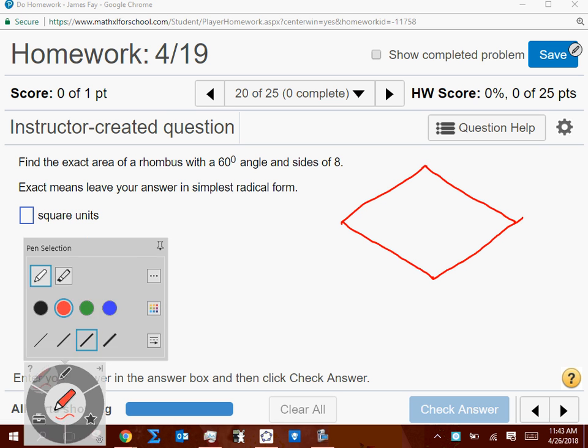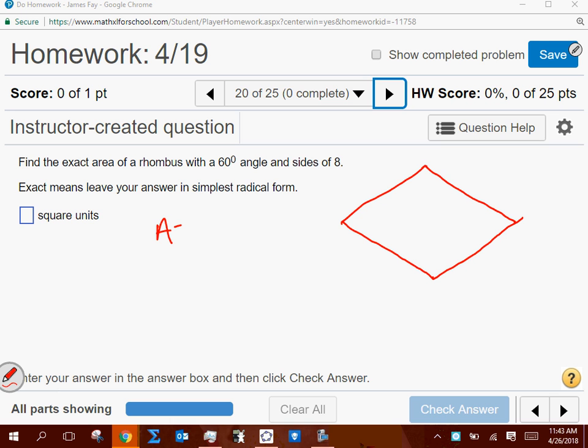Now, if we know it's a rhombus, we're going to have to use area = 1/2 d1 d2, right? From the given information, this is all I know, and it has an angle of 60 degrees, so maybe that one's the 60-degree angle. Then that would be 120, and that would be 120, because consecutive angles of a parallelogram have to be supplementary. So that's the information that we get.